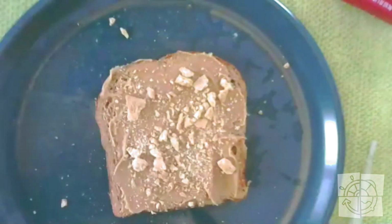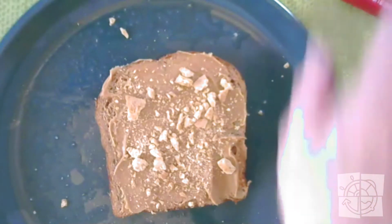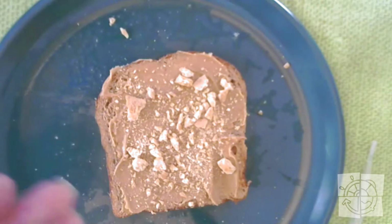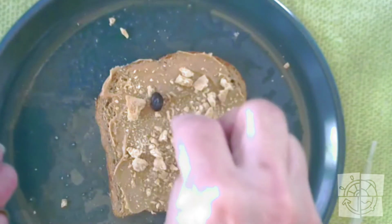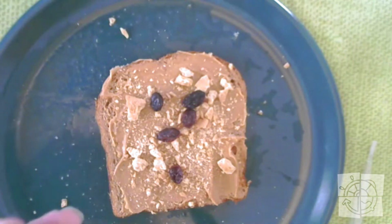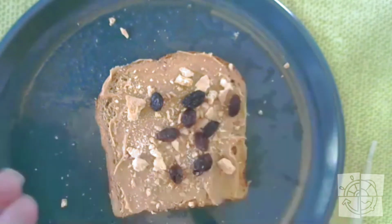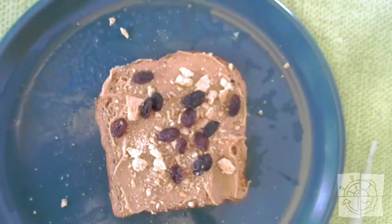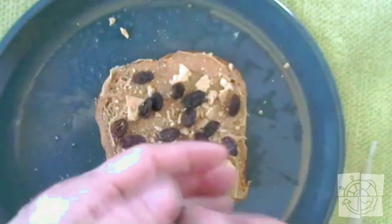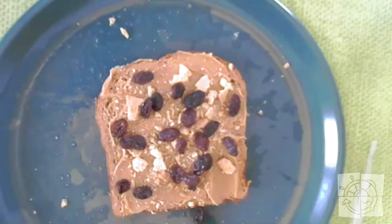Oh, what else have I got? I've got raisins. So this is really good. This is my fourth layer. Bread, peanut butter, graham crackers, and now raisins. I'm going to put raisins, or if you had mini chocolate chips, you could do anything like that. Anything that you really like to eat, you can do for the layers of your sedimentary sandwich. I want to put a lot of raisins on there because that looks really, really good. Or if you had some slices of banana, you could slice up some banana and stick that on there. Whatever you like to eat for lunch.